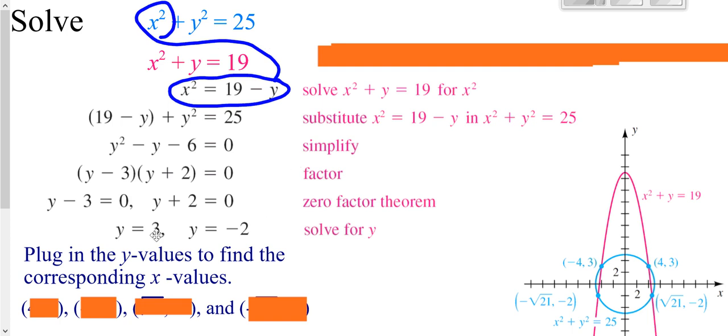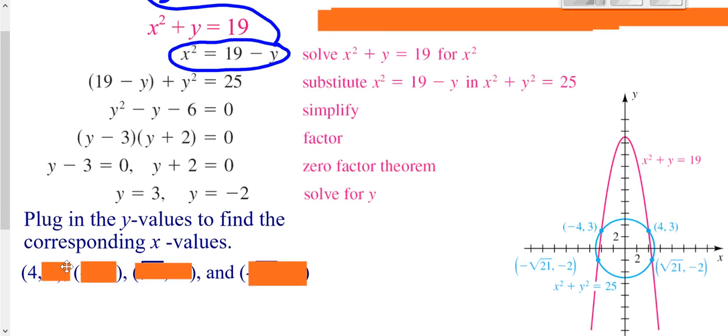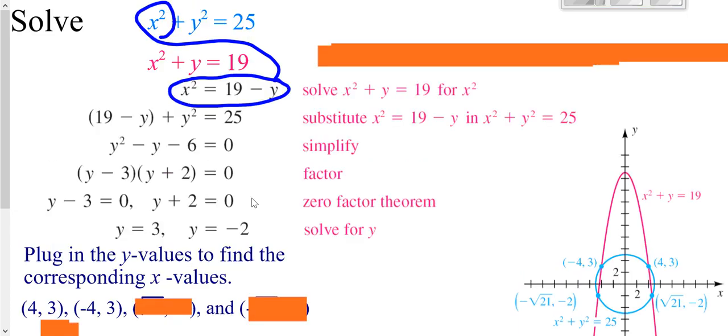Now, whether you take this y of 3 and plug it in up here, or plug it in here, either one you can go ahead and solve for x. If you plugged in 3 here, you get x squared plus 9 is equal to 25. Subtract your 9 from both sides, you get x squared to be equal to 16, and so you get plus or minus 4. So you get 4 when you plugged in 3, and you also got negative 4 when you plugged in a y value of 3. Then you'd want to take your y value of negative 2 and plug it in. And once again, you could plug it into either one of these.